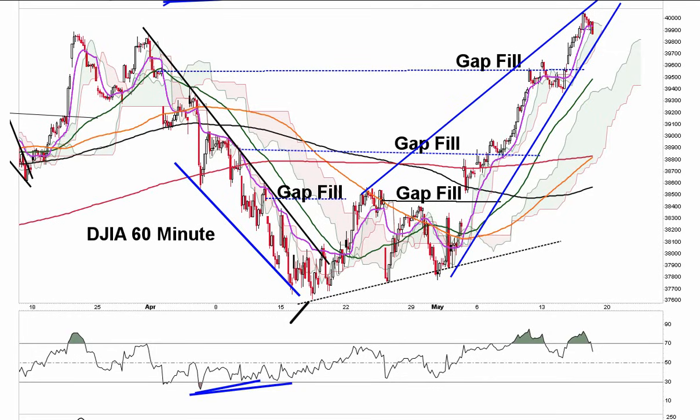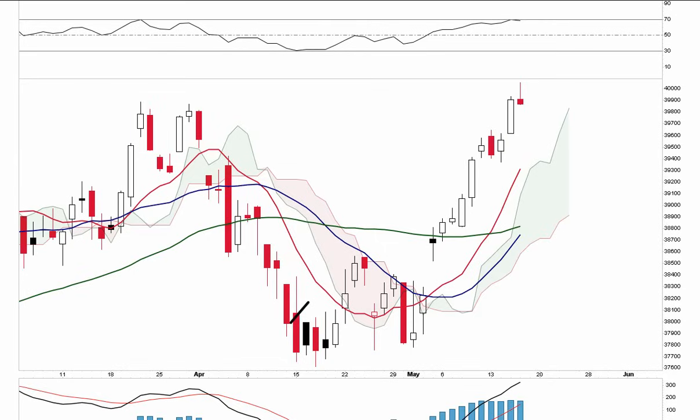But I've been talking about this. We filled the gaps. The Dow's now moving higher. A potential rising wedge, probably going to form another reference point of a divergence, goes up and tries to hit that upper channel line. This week we have NVIDIA earnings. We'll be watching that. Keep in mind the Dow did get a topping tail today, so did the S&P 500. So it is possible that we don't reach that level if we start a reversal process.